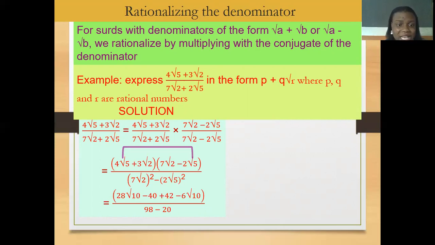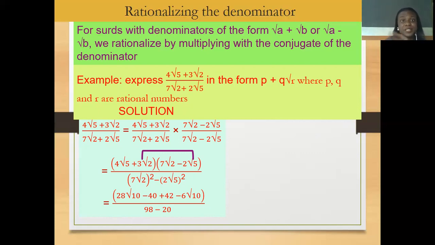Now, the next thing is we take 3 root 2 and use it to multiply 7 root 2. Okay, 3 times 7 is 21, and of course, root 2 times root 2 is 2. 21 times 2 is 42, so plus 42 there. Then the last thing is you take 3 root 2 now and use it to multiply minus 2 root 5. Okay, if the sign is positive, you know you can ignore, but when you have a minus, you have to take note of the sign. So 3 root 2 times minus 2 root 5. So 3 times minus 2 gives us minus 6, and root 2 times root 5 gives us root 10.